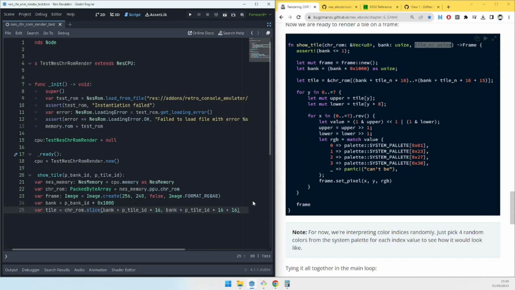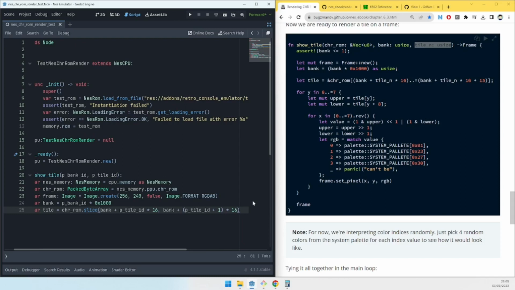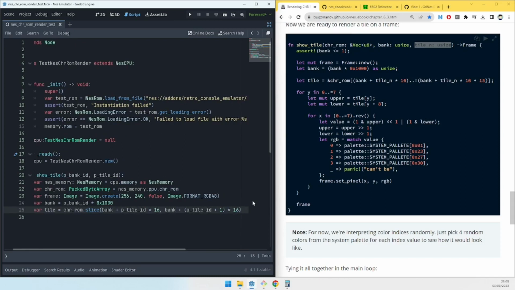Perfect. Or we could do tile ID plus 1, which is the same. And this is a packed byte array. And this is an integer.